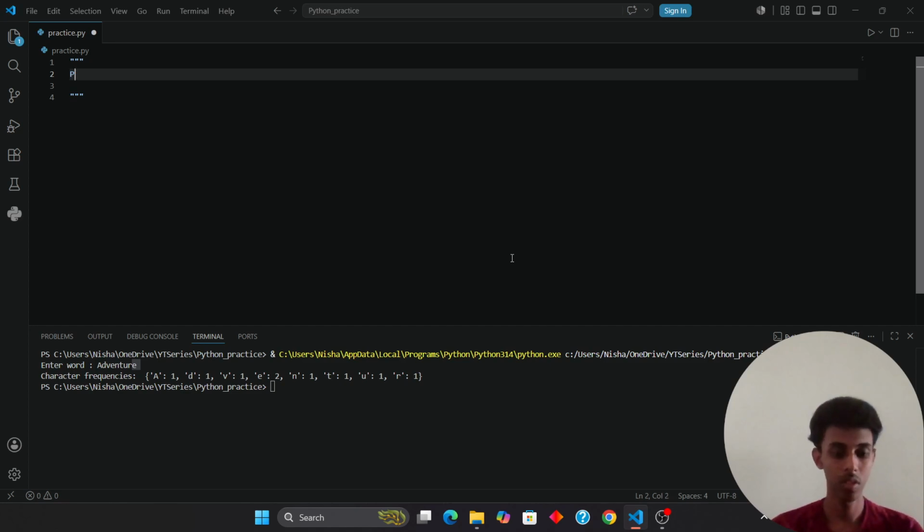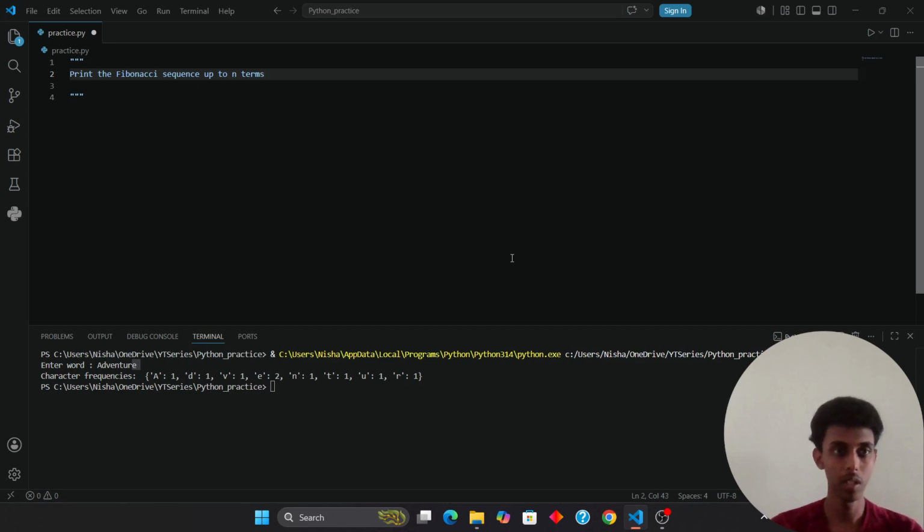So our last question is: print the Fibonacci sequence up to n terms.